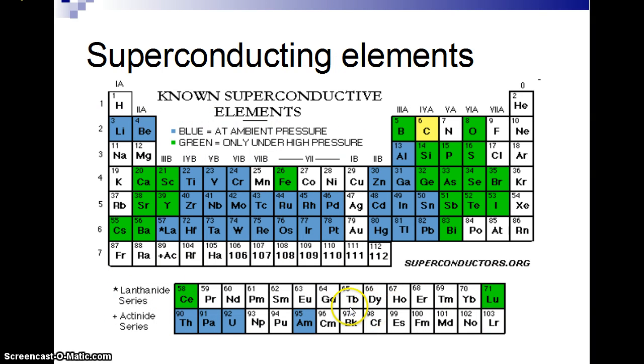And here's kind of a show. You can see some of the different materials that are superconductive. The blue ones are just normal superconductors. You just get them very cold and they'll start becoming superconducting. The green ones, you have to apply a high pressure, because otherwise their properties change under normal pressure. All right, so that'll be the end of this first lecture. You can move on to the second one, on something that's probably more familiar if you've taken high school physics before, the idea of electric power and how much it's used.